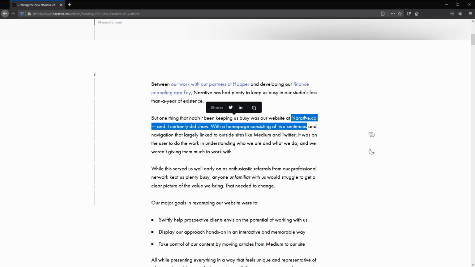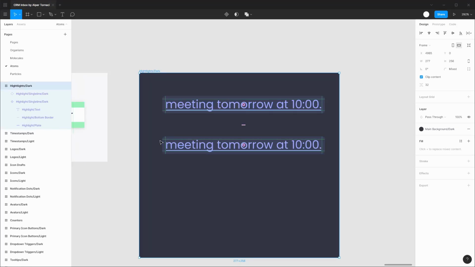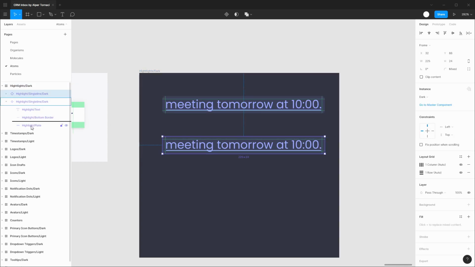So we want to account for that kind of start point and also think through maybe a midpoint and an end point for a multi-line highlight. So for example, in this situation, we have a start variation, a mid variation, and an end variation as well. And if we look, we have this border radius that we want to retain, so we have to create visual variations for each of those.